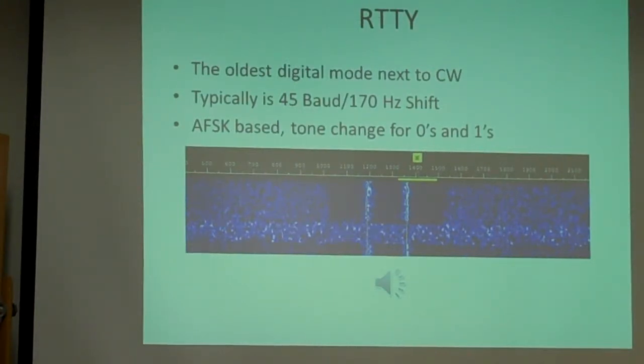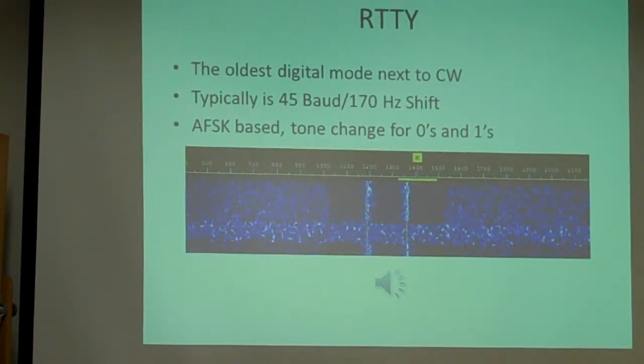Other than CW, or Morse code, which of course is truly the oldest digital mode, RTTY comes to mind, and is certainly something that, unlike CW, is a bit easier to decode accurately with PC software.